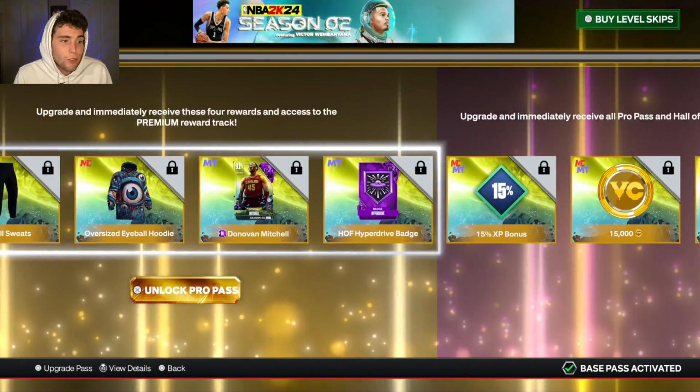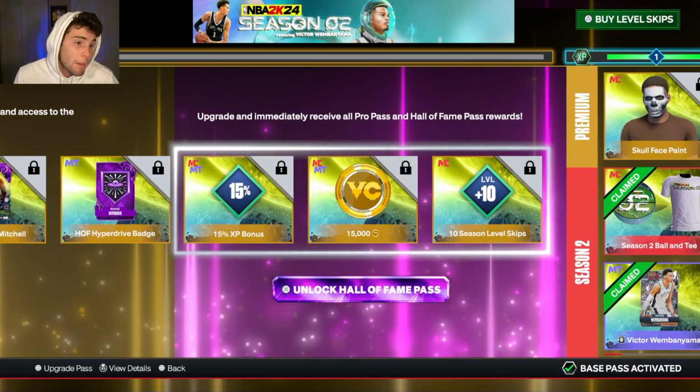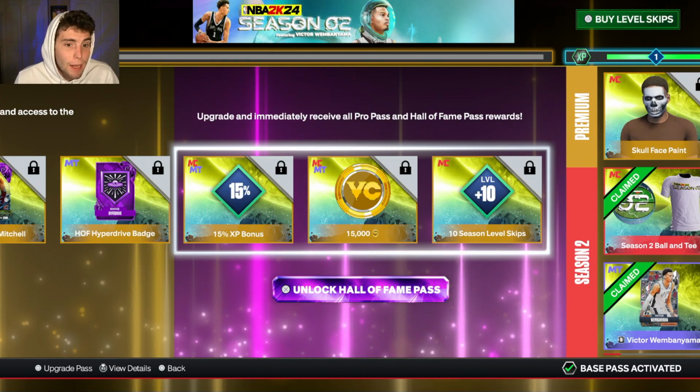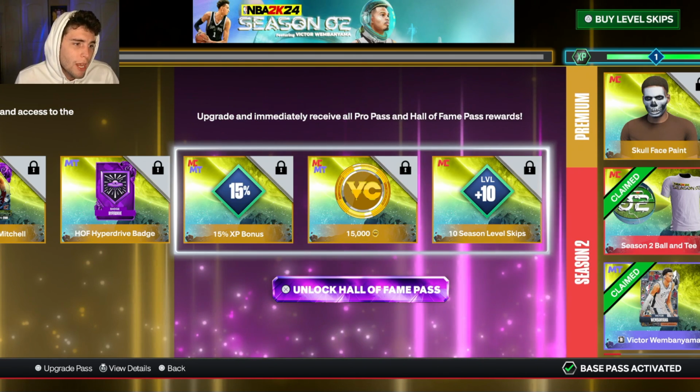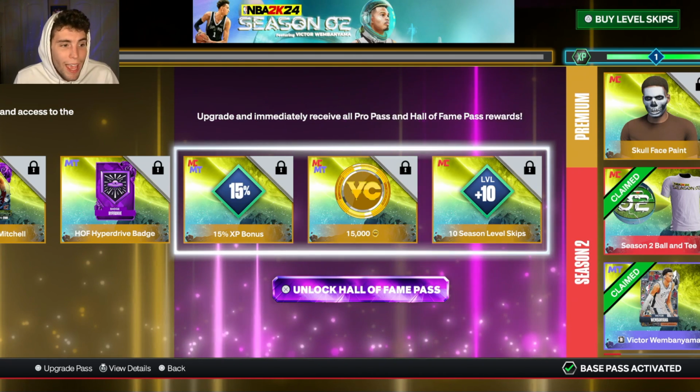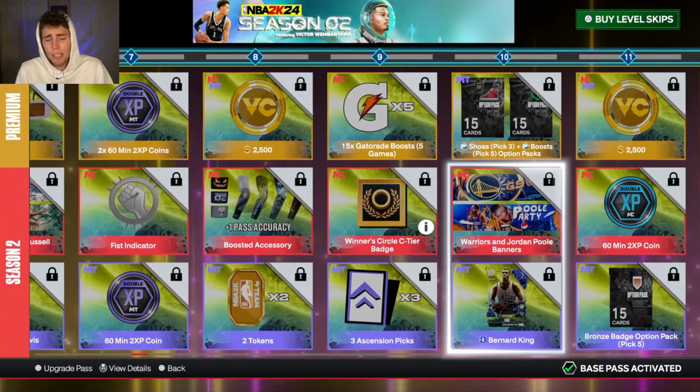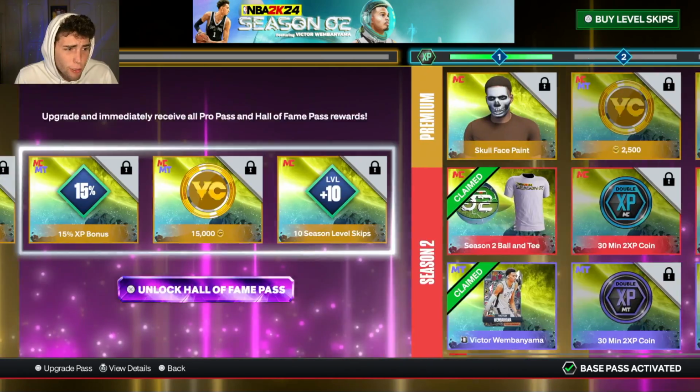I'm probably going to buy the Pro Pass. I wouldn't have a problem buying the Hall of Fame pass either, though. I got to let that be known. It's definitely not a bad value, especially if you want Wilt Chamberlain super quickly and you do hate grinding XP as well, right? I'm not really fond of buying XP in general.